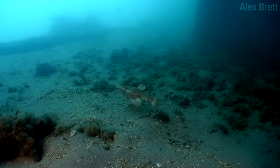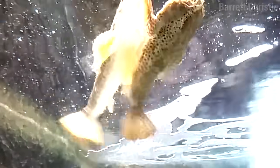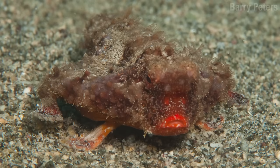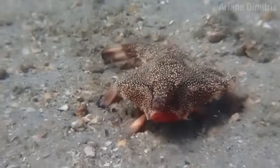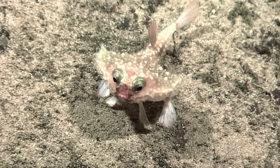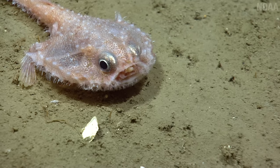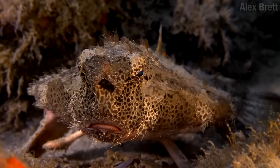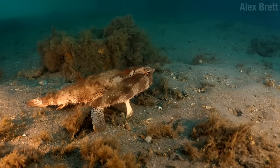Batfish aren't the best swimmers. It looks a bit like if your arms were tied to your side and you were thrown off a bridge, but you could still kind of flap your hands. However, when they spawn, they will swim up and release a little mucus raft for their babies. There are nearly 70 known species of batfish, and most look a bit like the bottom half of a kangaroo that was flattened by a truck. However, you may have also noticed that they all look very pissed off. You try putting on your lipstick with no mirror and no hands.